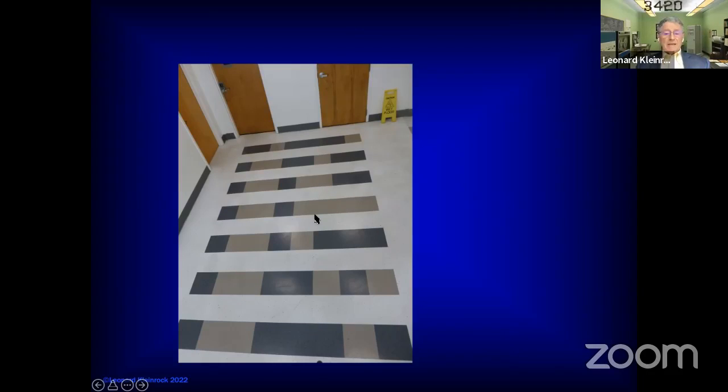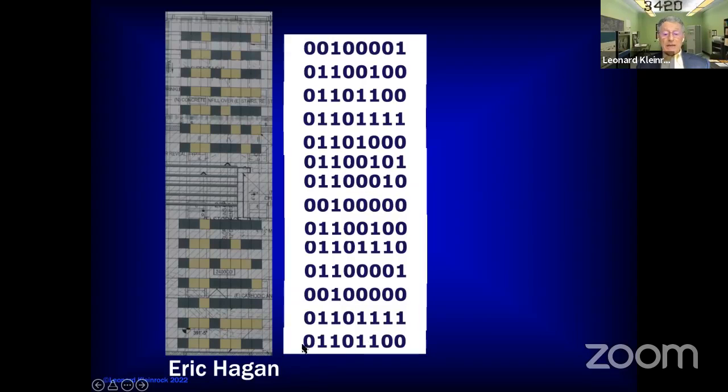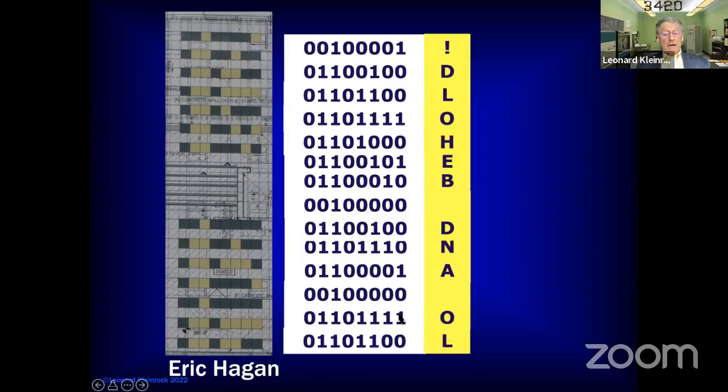Now, what is that? Well, it turns out there was a wonderful architect who created that floor. His name is Eric Hagen. Here's the plans he had. And he laid this out and he left it there and didn't tell anybody what it meant. A year later, an undergraduate computer science student walking through this hallway day after day recognized what it was. He said, "That's a sequence of binary digits. Black is 0, yellow is 1. And if you decode these letters, it spells out lo and behold." So Eric left this Easter egg for us. You should go there. It's in the bottom of Boelter Hall.